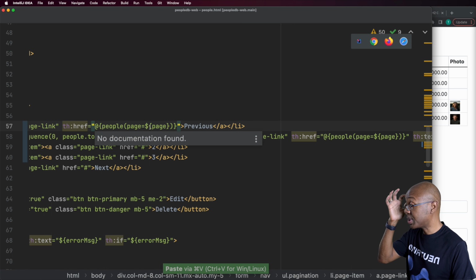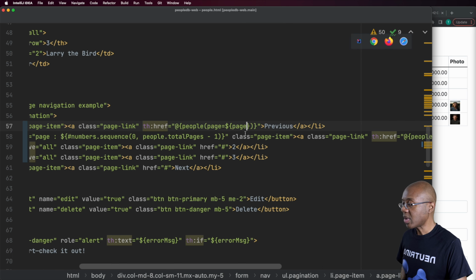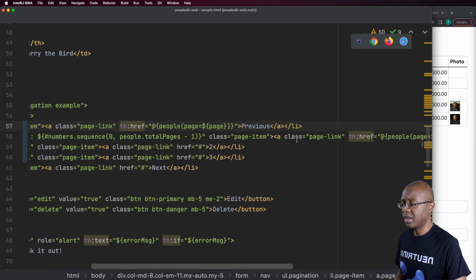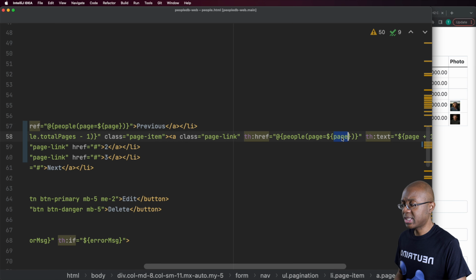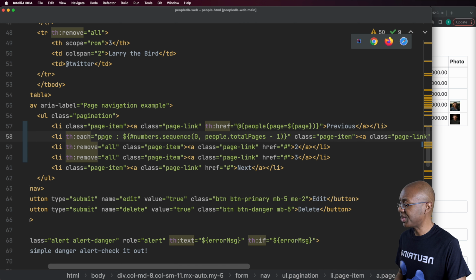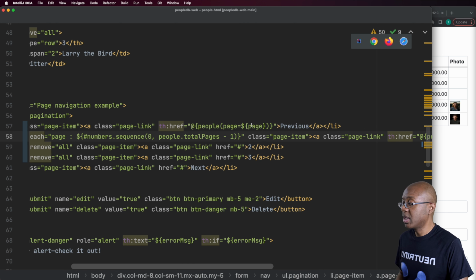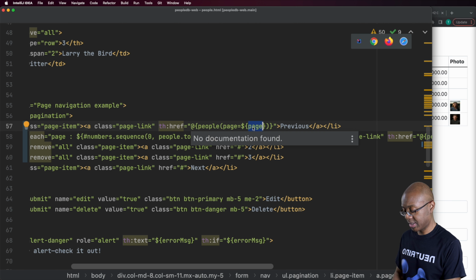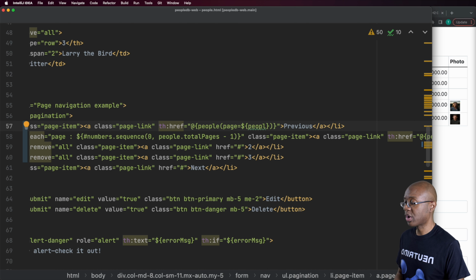Now, what we will do differently, though, is we don't actually have this page object up here, because this page object that we copied from here is the variable that came from our loop, right? That's this guy here. Up here, we don't have that, and we don't need it either. So what we do have, though, is the actual people object, which is being returned by our controller method. Let me just remind you.